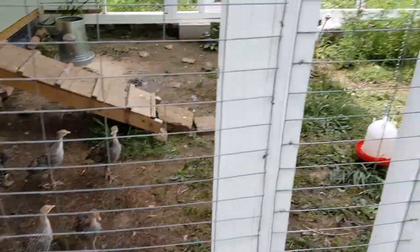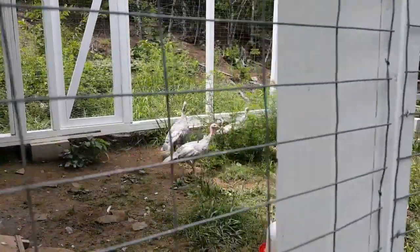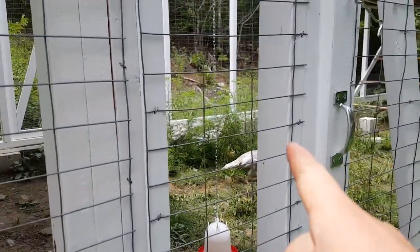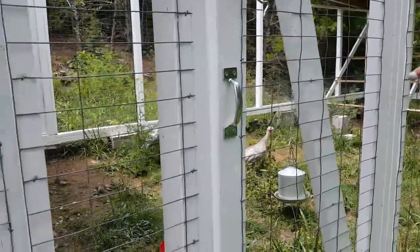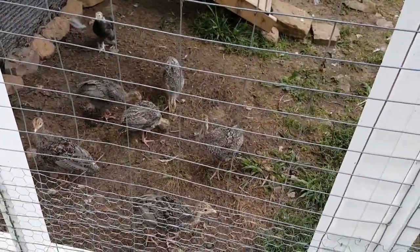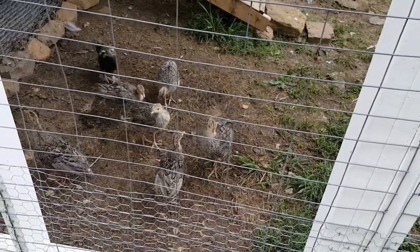Okay, over on this side we have our blue slate turkeys. Those are our starters, the one hen and then the 3 that she hatched out. Those eggs were laid on the homestead and they were hatched. And over here we have our Narragansett turkeys that we purchased. There's about twice as many more that are inside the house.